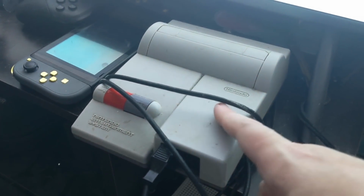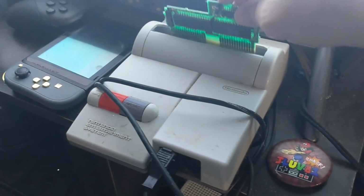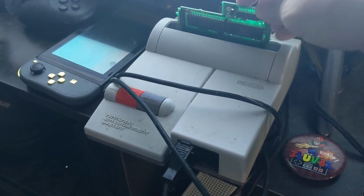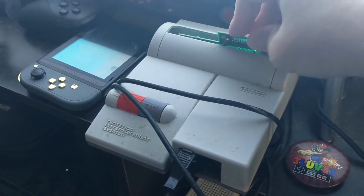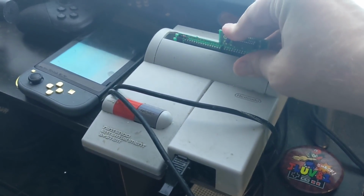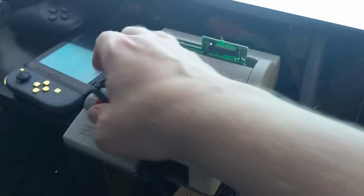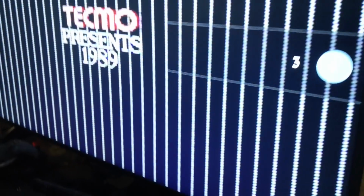I never realized how dirty this was until I looked at it through my own phone lens. I gotta take better care of my consoles here. So you can pop it in just like this. I say as I'm having issues here. Come on. Come on. All right, there we go, just like that. Hit power. Oof. Okay, so it wants to work.